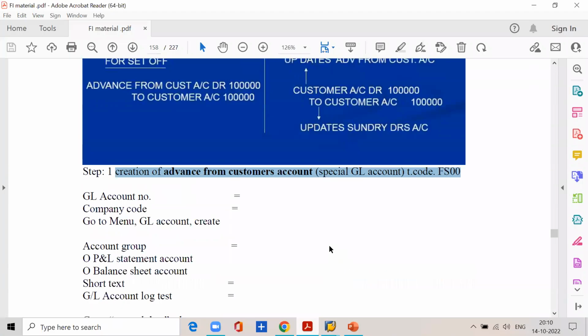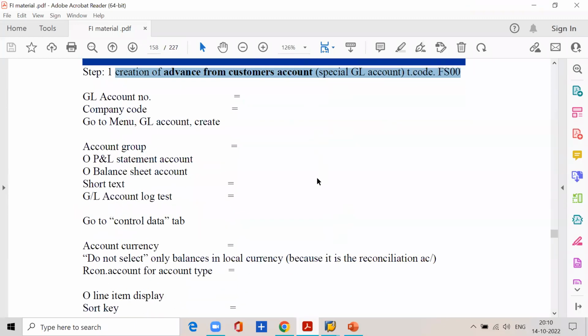Now, write down here. Some space is there, please write down. For every business transaction we post in the accounts receivables, one reconciliation account should be updated in the general ledger.